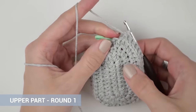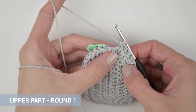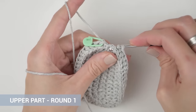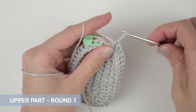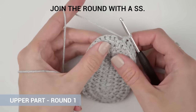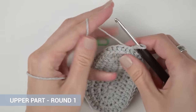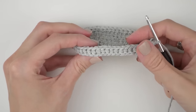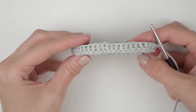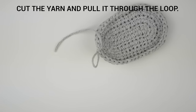At the end of the round, you should have 44 stitches in total. Make sure you skip the chain from the previous round. Now join the round with a slip stitch. Slip stitches do not count as real stitches in my patterns, and the first round is done. Cut the yarn and fasten off.